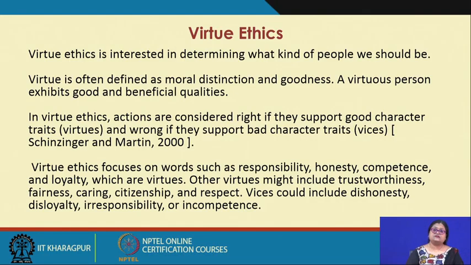Virtue ethics focuses on words such as responsibility, honesty, competence, and loyalty, which are the virtues. Other virtues might also include trustworthiness, fairness, caring, citizenship, and respect. These, you see, are defining qualities of the characteristics of a particular person or an organization that define the nature of that organization or person. Vices could include dishonesty, disloyalty, irresponsibility, or incompetence, and these need to be avoided.